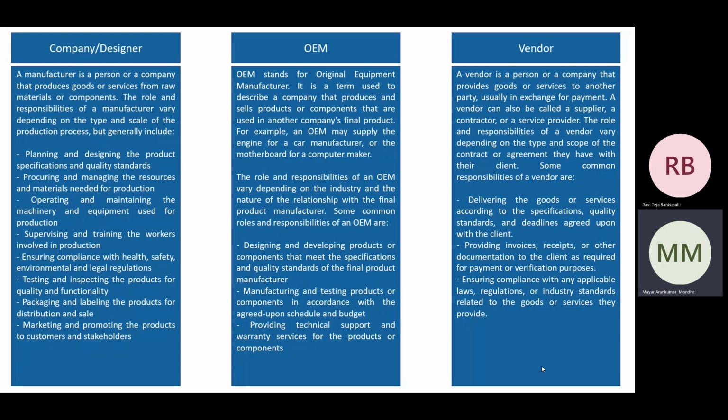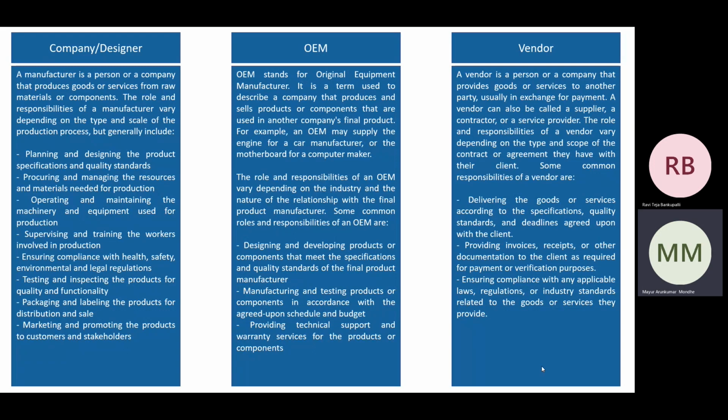It is a term used to describe a company that produces and sells products or components that are used in another company's final product. For example, an OEM may supply the engine for a car manufacturer or a motherboard for a computer maker. The third main entity involved here is vendor.